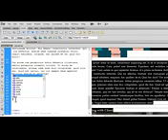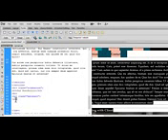Let me have the class name menubar 2. Now let me have a UL tag, unordered list. Now let me have the list item, say link 1.